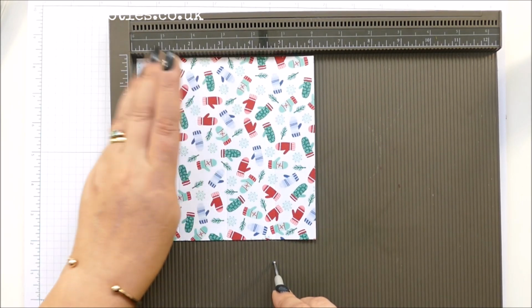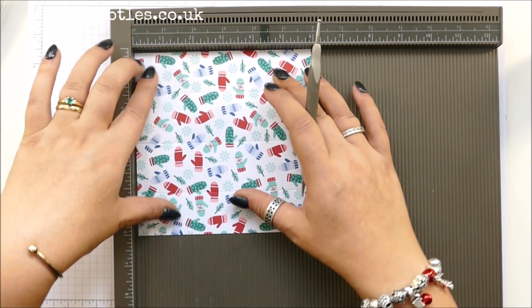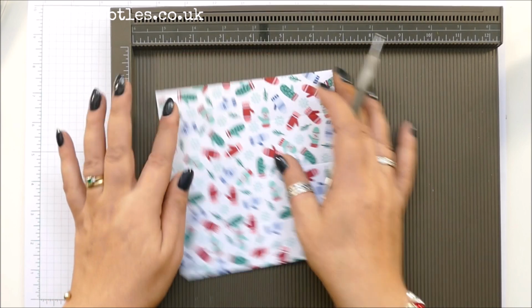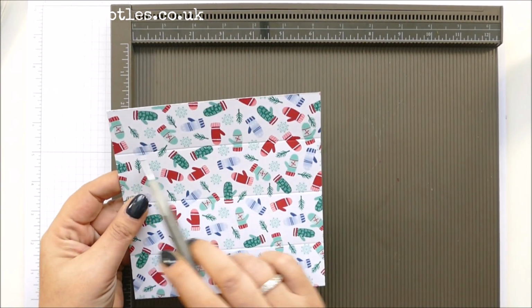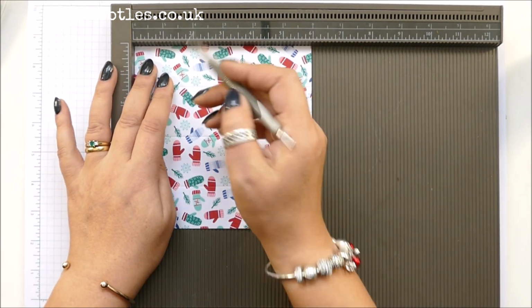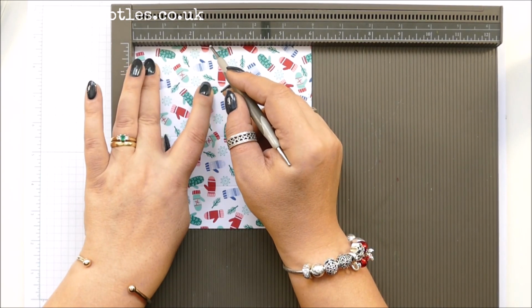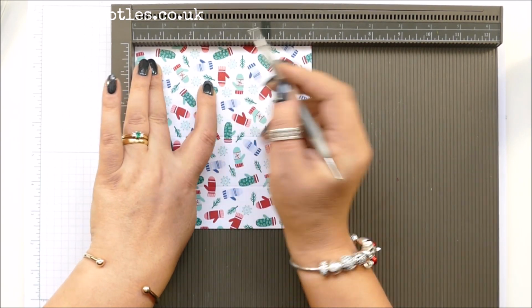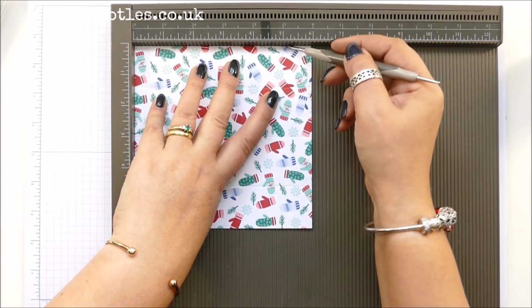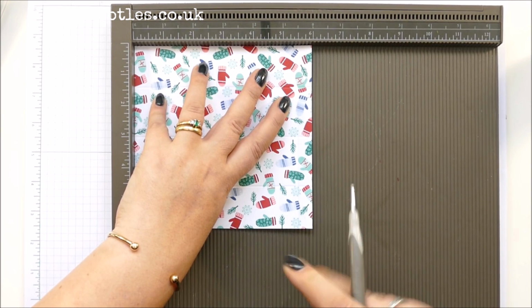And in metric, that's 3.5, 7.5, 11.5. On the next side, we're going to part score only to this first line, and then I will explain to you how to do it. So 1 3/8 to the first line, 2 3/4, 4 1/8, and then this final line we're going to take all the way down from 5.5 all the way down to the bottom.